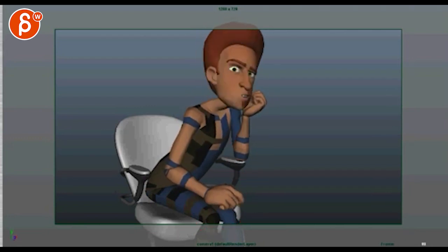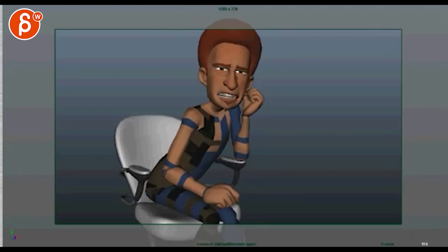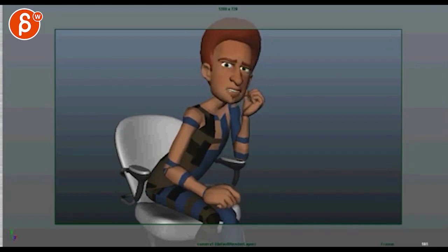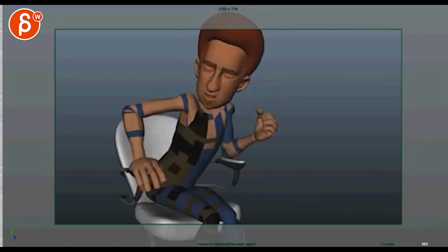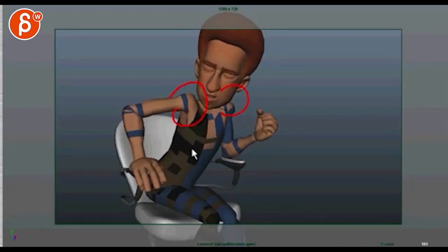What we're going to do here is a bit more polish work. What's really helpful is when you scrub through certain sections — I'm looking at his arms. Look at this section here: if I scrub through, see all the body movement and the head movement, but there's nothing going on in the forearm and in the hand. Watch out for sections like that.